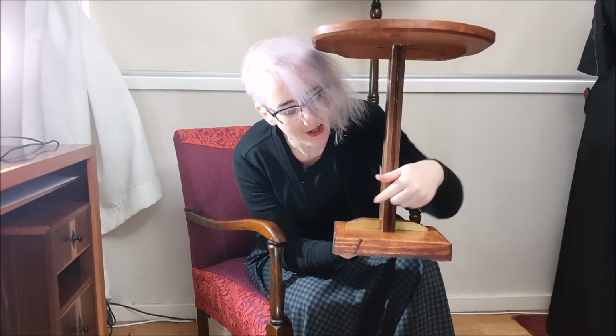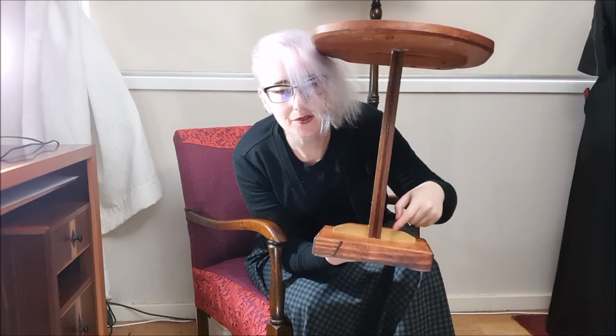So as I showed you in the reveal, of course I have two other pieces of additional furniture as well, made by Mr. Icy. One is this really cute little side table, which is beautifully Art Deco vibed. The brass here at the bottom was my suggestion.